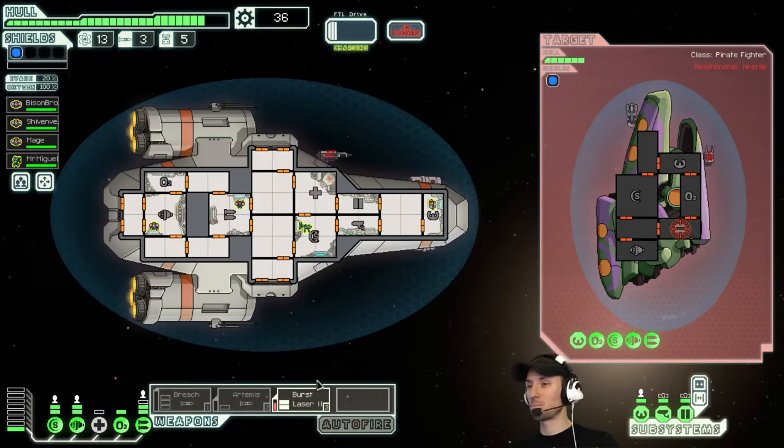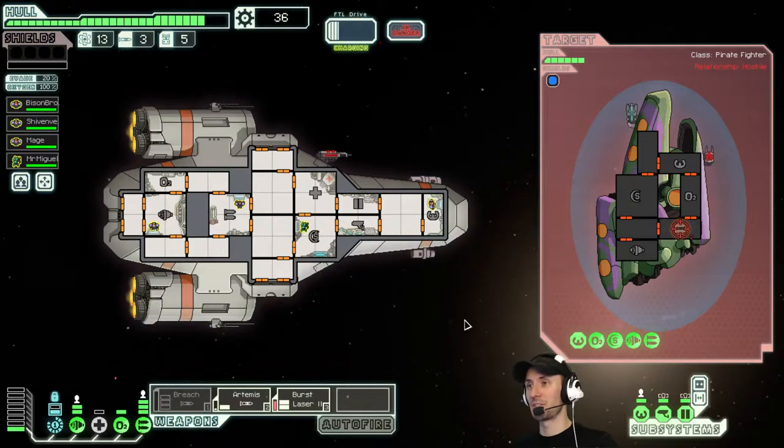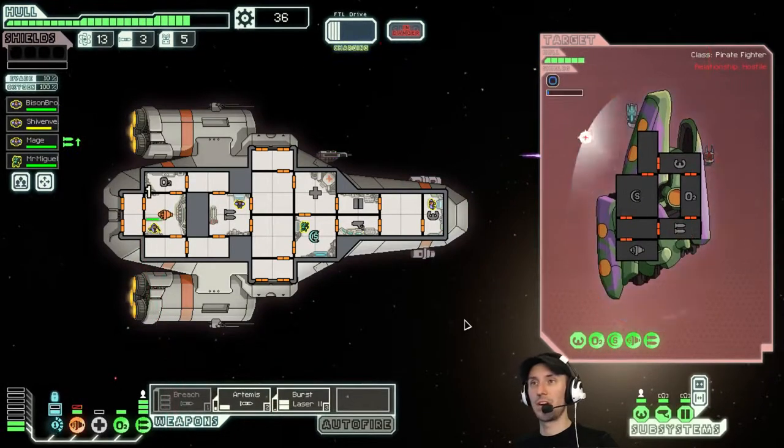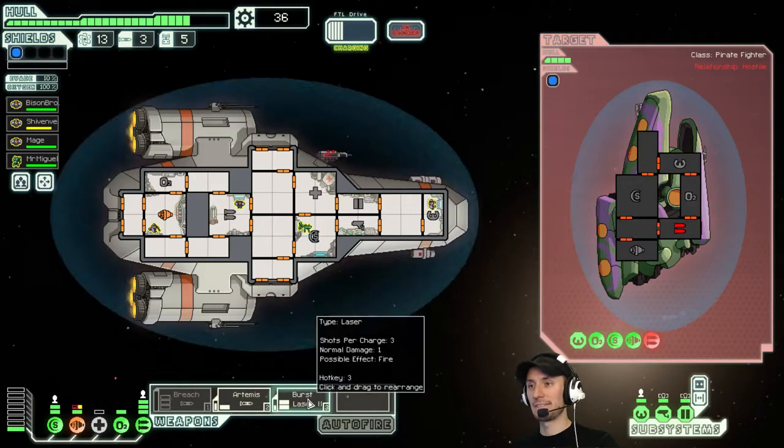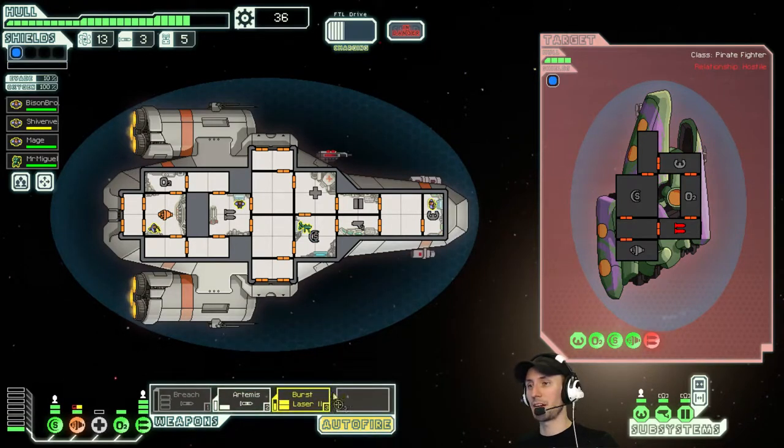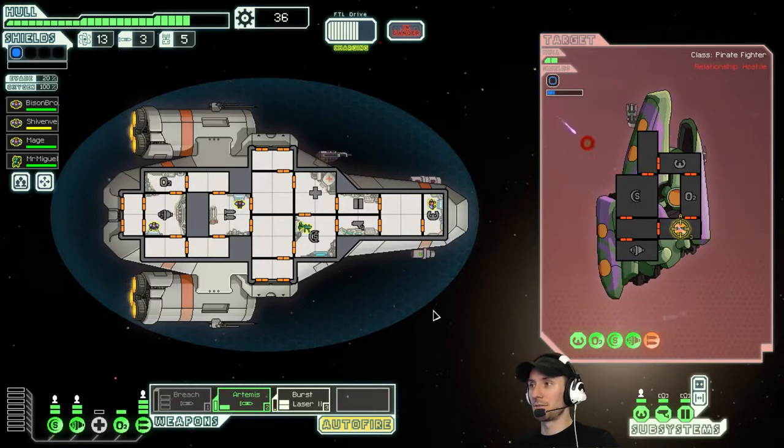That's lame. We better power up the Artemis just to make sure. Oh, that beam weapon, though. All right, we took their stuff offline. Let's just go with auto fire. Let's send the burst laser. If we can keep getting two shots through every time, we'll be fine. We don't need to use a missile. We've got to keep the missiles because we've got that OP breach strat. There we go. Nice.